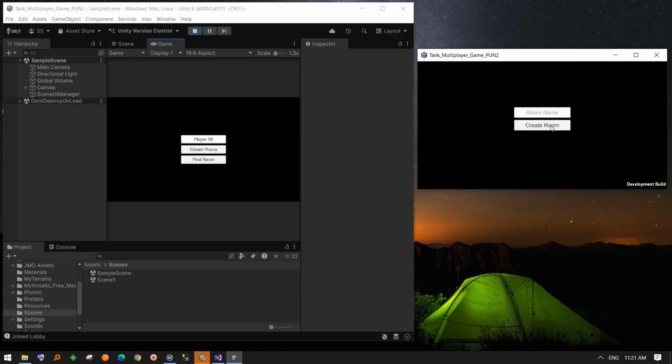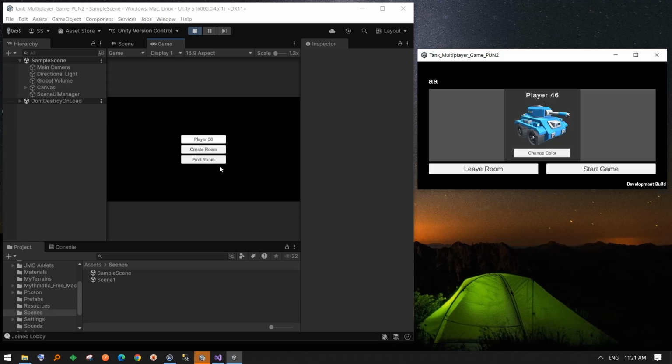So here we click create room and create a new room.